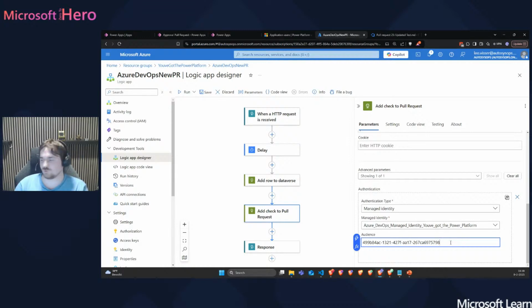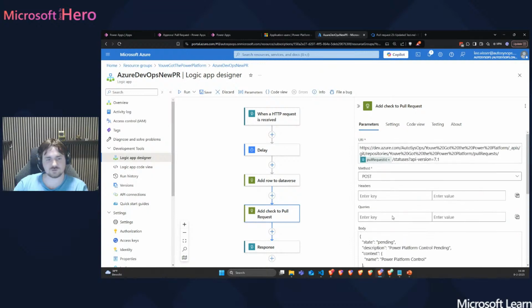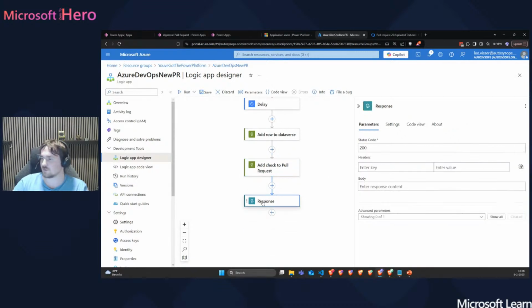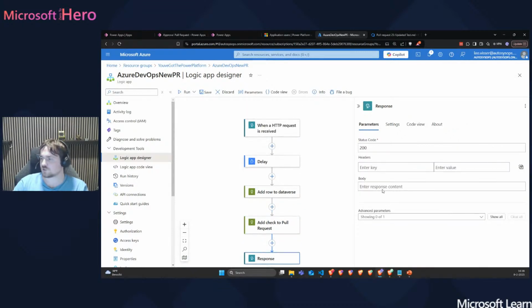So here's my tip to you. Make sure that you use this one, because it can lead to some frustrations if you can't find the right one. And the errors it's giving back are not the nicest. And once it's done, I'm sending back a 200 so the service hook knows it's being done correctly.